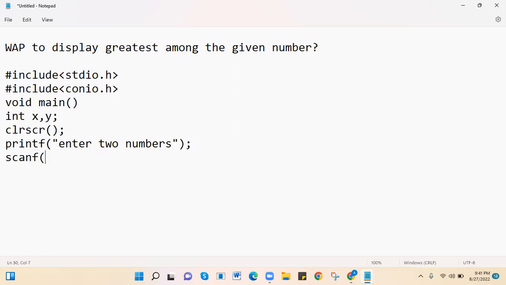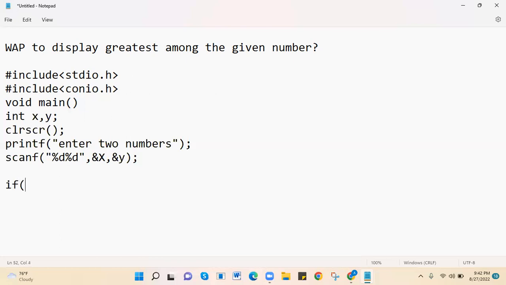Those numbers are stored using scanf, %d, %d, &x, comma, &y. Now it is the logical part.